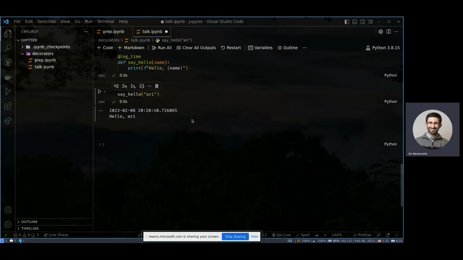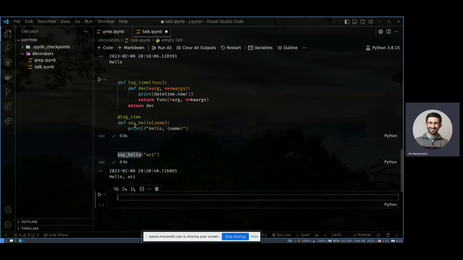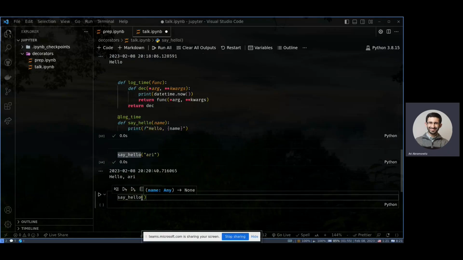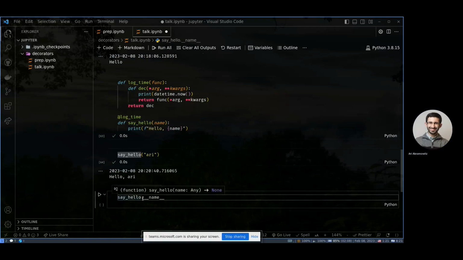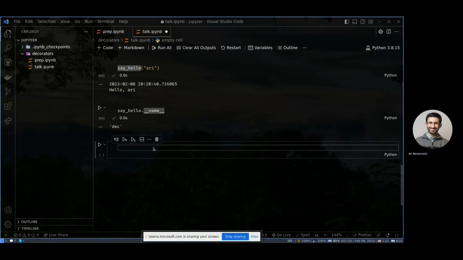Next, I'm going to go on a slight detour to show some weirdness that's going on in here and how to fix it. Say hello has been redefined to dec. There's a bunch of stuff built into Python that you can use to introspect the function. So say hello dot name right now, you expect it to be say hello, it's dec.